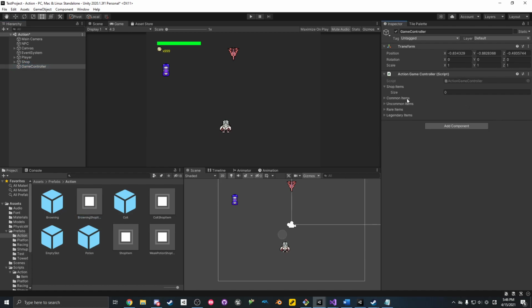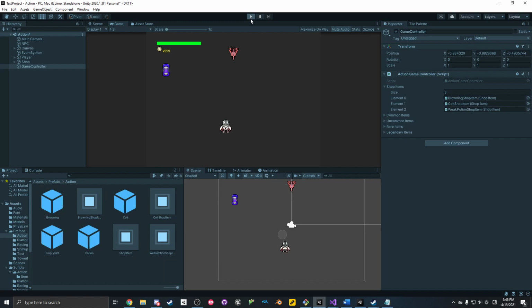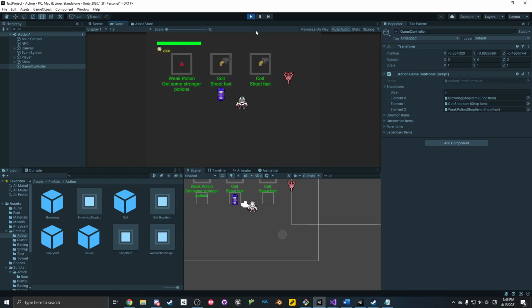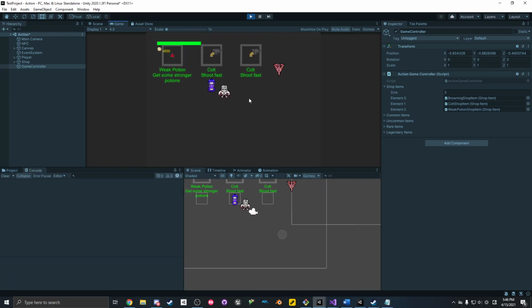I think it was shop item. Just drag the items in here. Hopefully it does the same thing as before. Yeah. No errors, so that works.